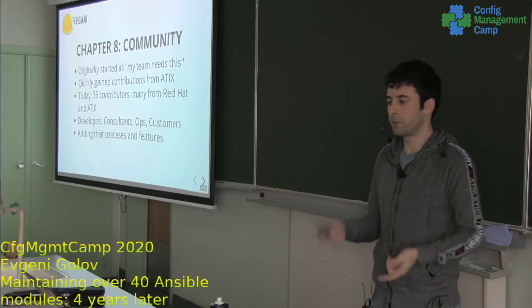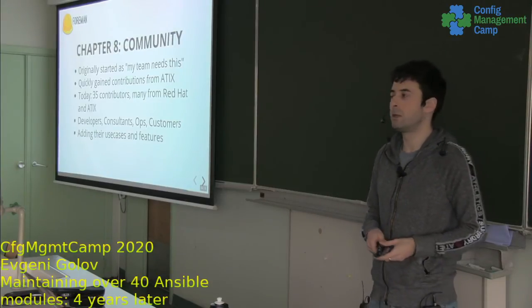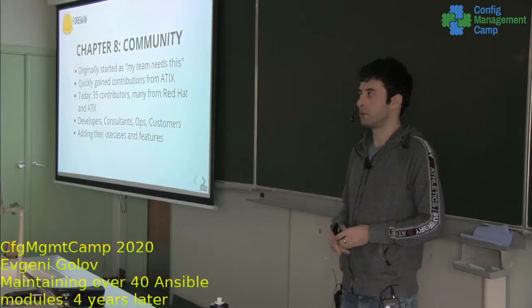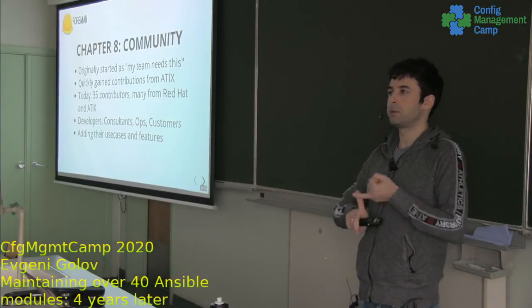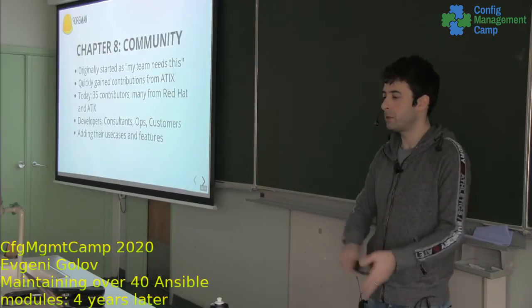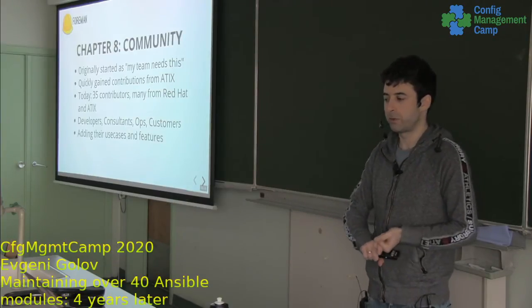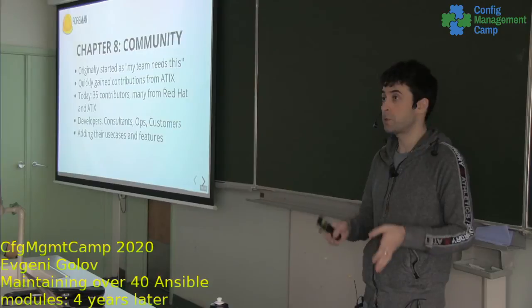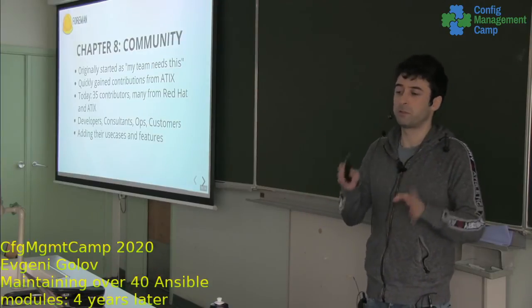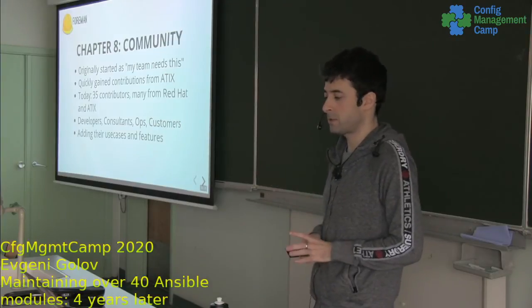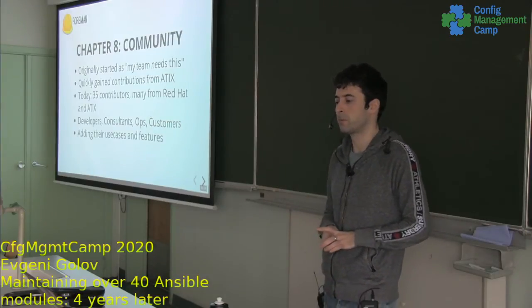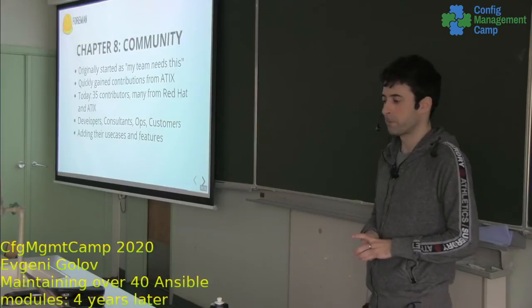So the very first module that we contributed to Ansible actually only supported creating an organization, creating a content view in Katello, and publishing the content view, I think, which was sufficient for our very specific workflow that we wanted to automate. It wasn't enough for others, and it wasn't enough for other contributors.